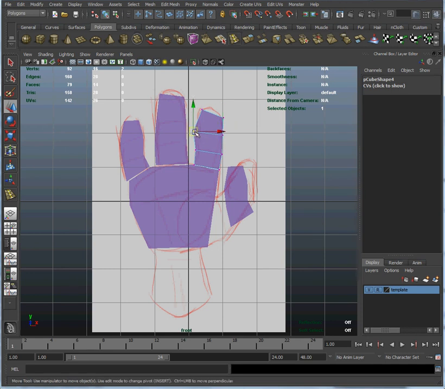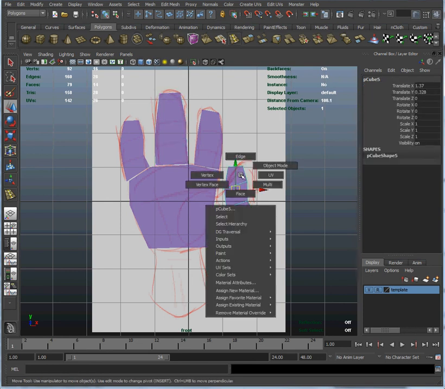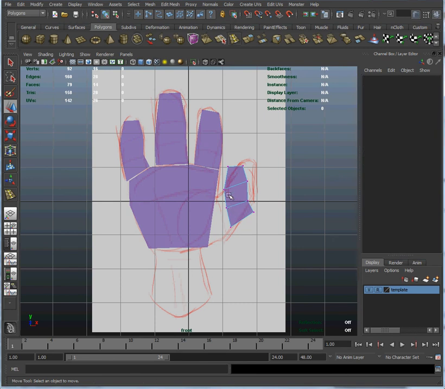Okay, just putting this together. Okay, and actually let's make that a little bit more even on top. Right click, vertex. Okay, and now let's get this thumb working here. Vertex. Now we want this to sort of curl around that way.